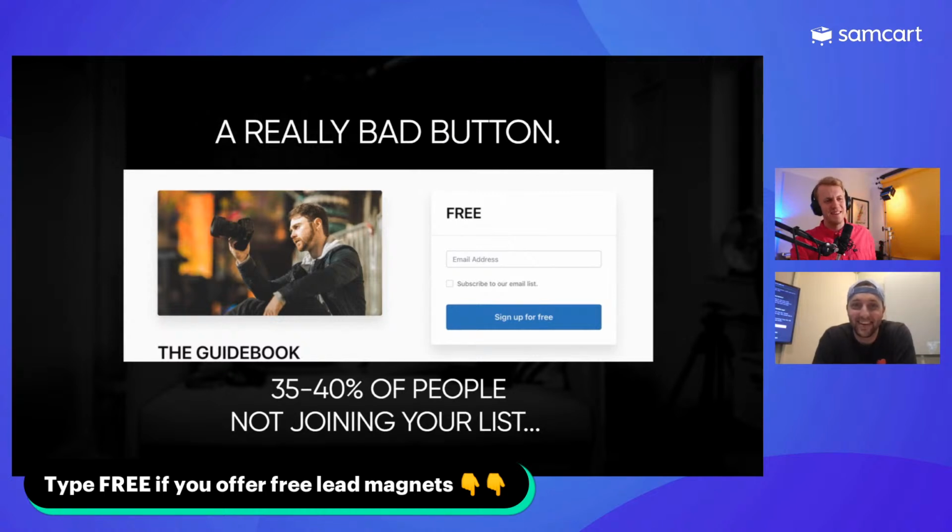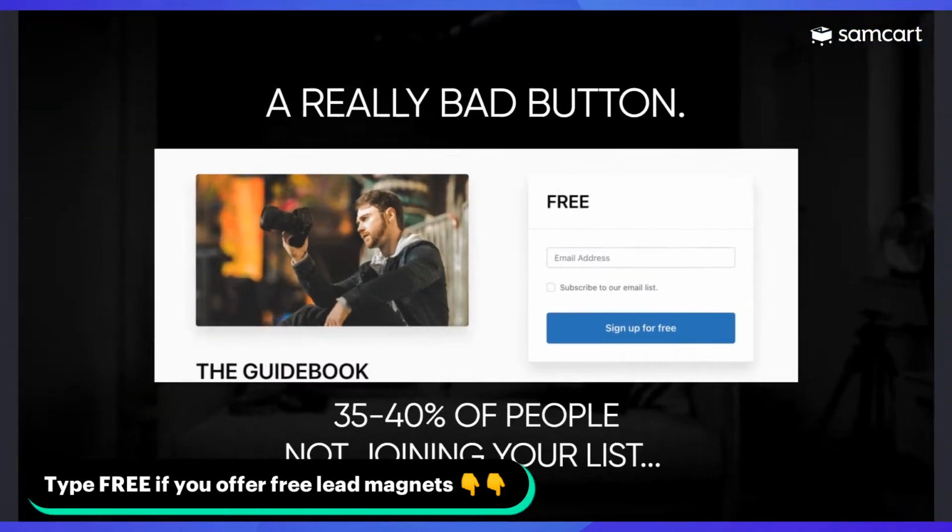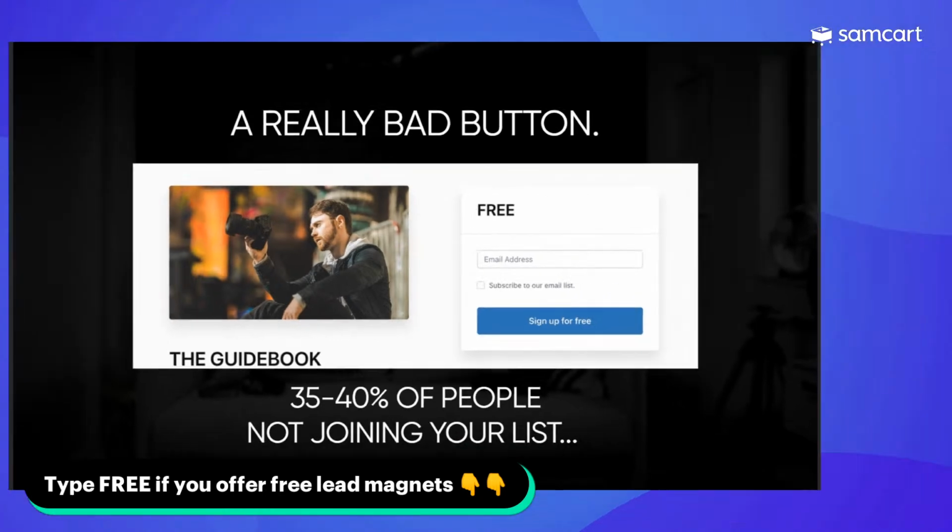It's an opt-in, not an opt-out. Yeah, it should be automatically checked, and no one can see that. No one can read that. I mean, we've got to go super size. It says subscribe to our email list, and it is super small. It's tougher to read almost in person than it is right here, right?